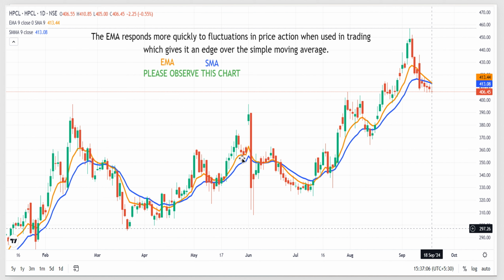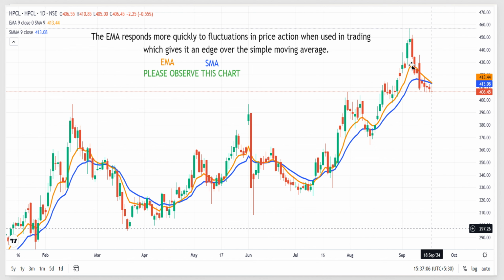There is very little difference here, but you can still see some difference where you can get an opportunity. If I have to take a short position, I would have taken it somewhere around 420 rather than waiting until around 410. There is a difference at 413 here, but you can see the difference is almost 10-20 points. So technically, EMA reacts very fast to the recent data.